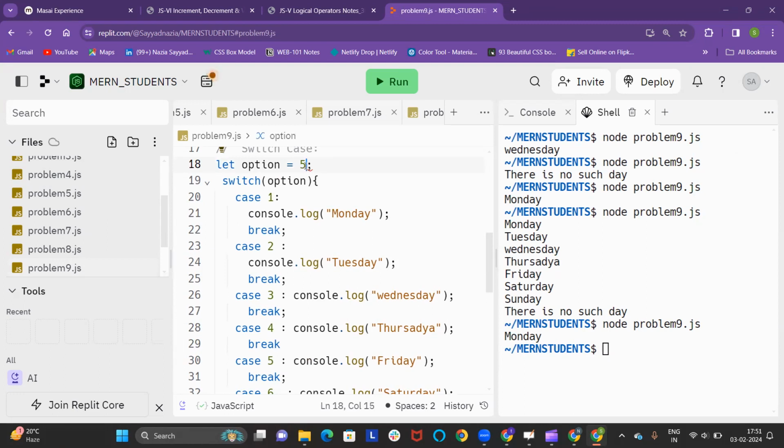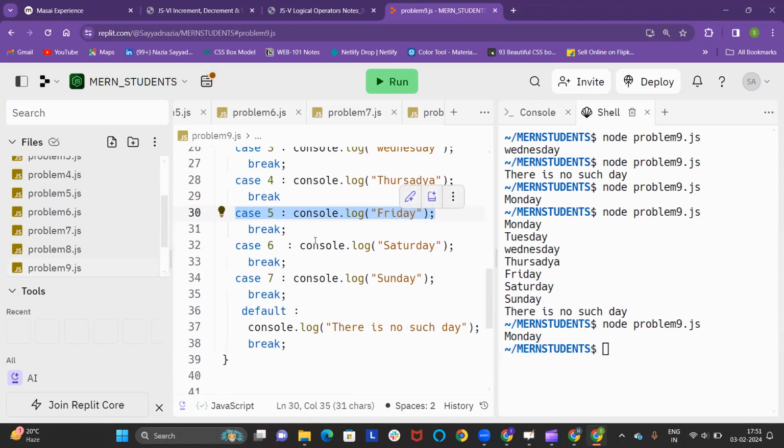If you put case 5, the code comes here and checks. When it finds its case, which is 5, it executes the code of case 5, then breaks and comes back to print the output. I hope this much is clear to you guys.